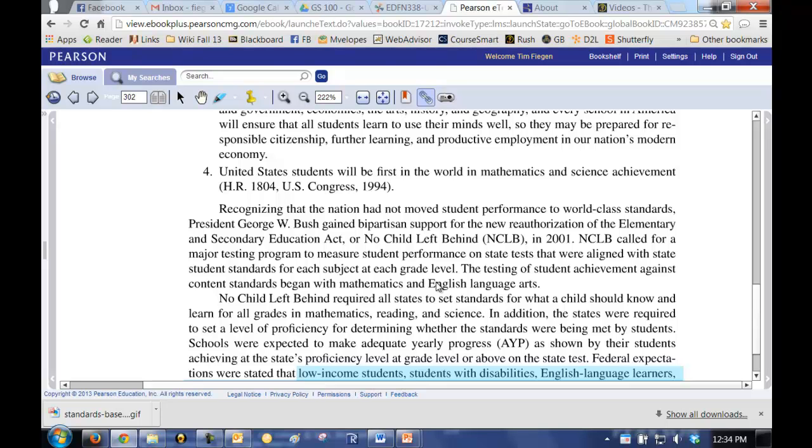They went crazy. They threatened his life. I mean, this was the end of school as we knew it. It would destroy schools. This overreach by the federal government. No Child Left Behind. And NCLB, that's all we heard for 10 years. It permeated every academic thing you went to, every education thing, every conference I went to. That was the number one thing, and how horrible this piece of legislation was. 2001. Called for a major testing program. That was their thing. It was the first one that said you have to test, because we're going to hold you, the school, the district, and the teachers accountable for what kids are learning.